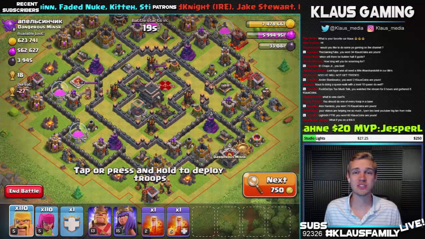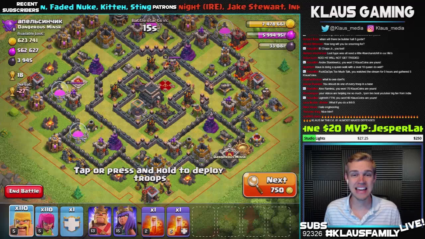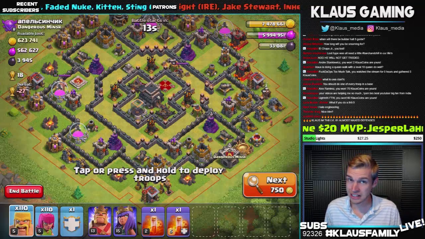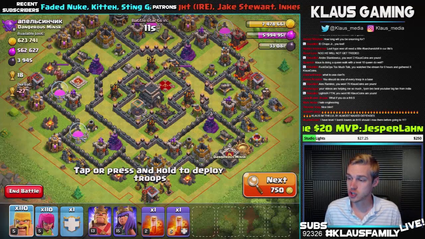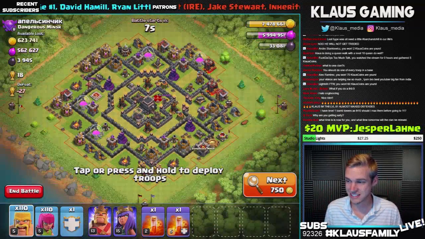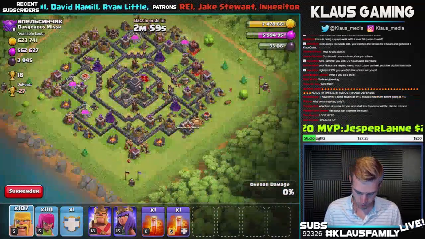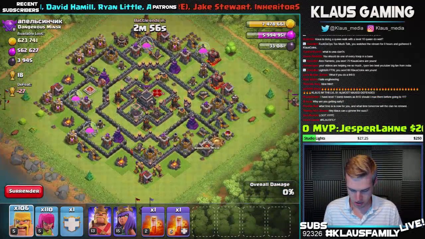We have just found a base that's worth 600,000 gold, 560,000 elixir, and nearly 4,000 dark elixir. That is insane, guys. That is insane. Oh my goodness. All right, it's time to get some loot. Let's get it. Time to grab some dead base loot.